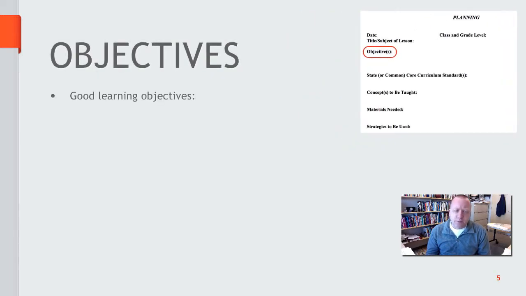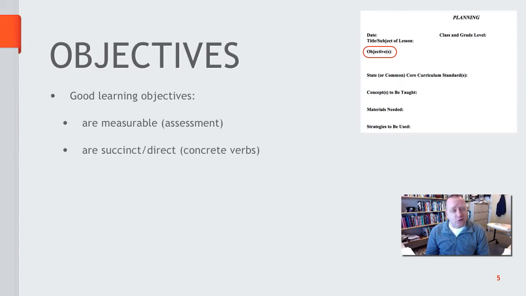So let's talk for just a couple of minutes about what makes a good learning objective. And these learning objectives are really critical because this really forms the foundation for the rest of your lesson. So a good learning objective is something that's measurable. In other words, there's a way to assess this objective. Now, it may not always be formal. It doesn't necessarily mean that you're going to give a test or some kind of a quiz or even a formal kind of writing. It could be much more informal, based on your observations of students, what they do in groups, exit slips, something like that. But a good objective is measurable.